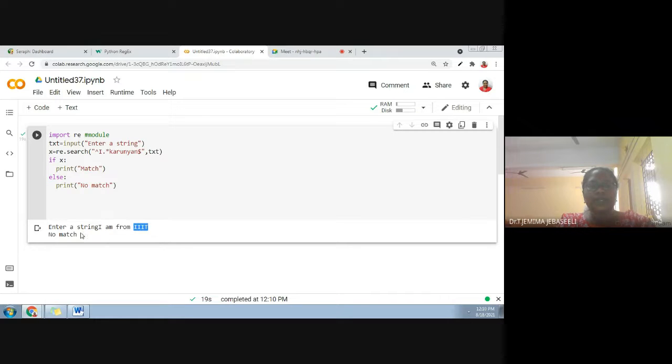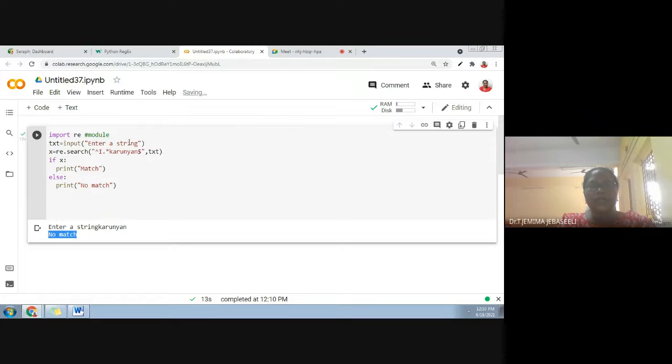And if the starting part is something else, like IIT Karunyan alone, or any other combination, it says no match.